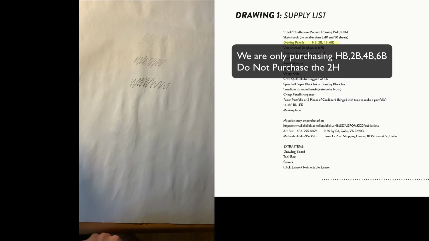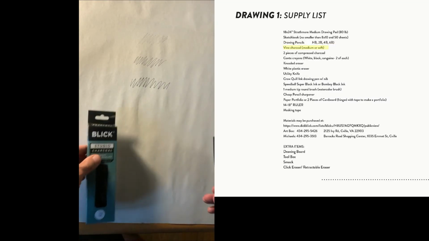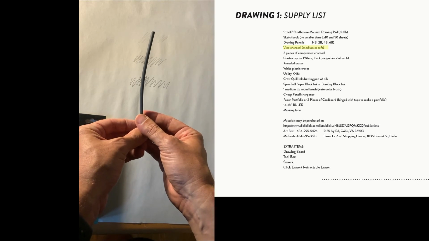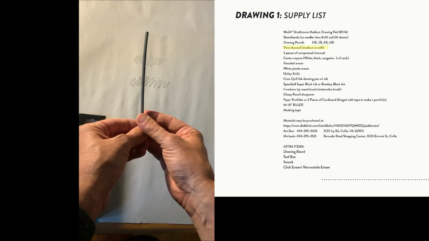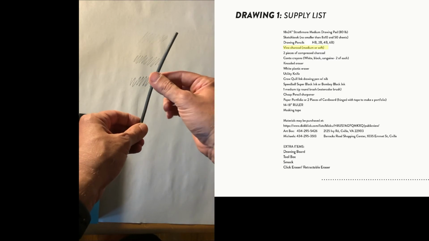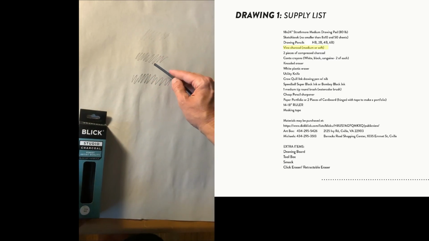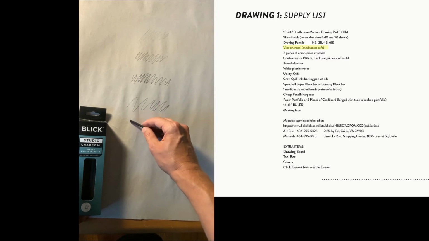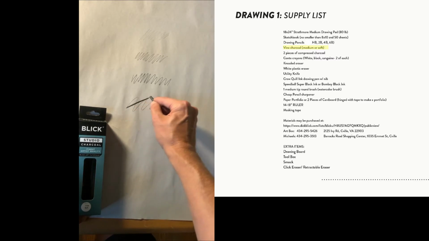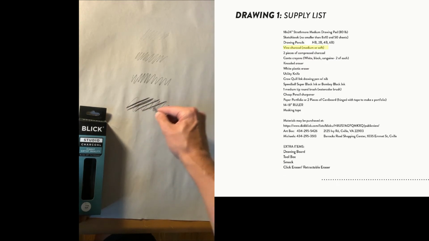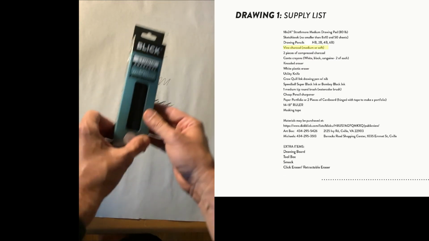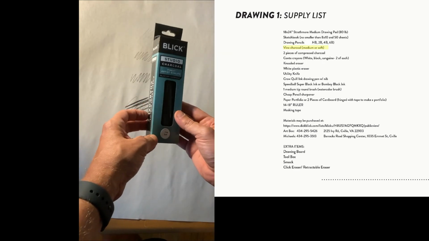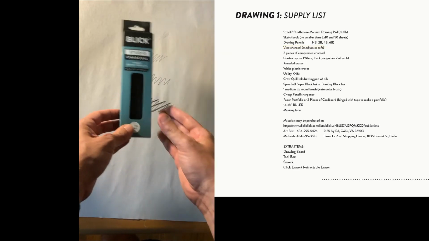All right, the next thing that we're going to get is vine charcoal. Now vine charcoal is just a charred vine. It's usually a willow vine or a grapevine, and we use it as a drawing material, and we can see that it will make a nice mark. Now I want you to get the soft variety, and that will allow us to make darker marks. And usually it comes in a box like this. And I want us to get between 8 and 12 sticks so that we have enough to work with.